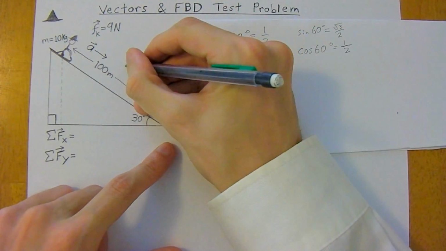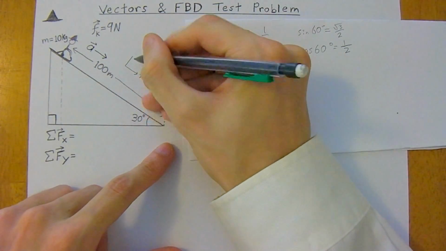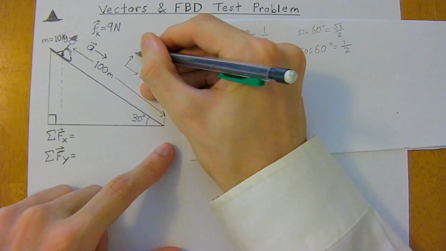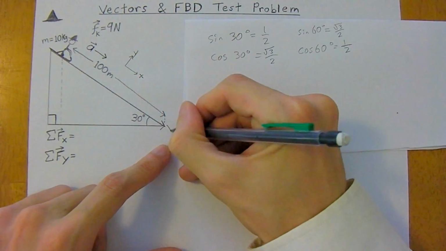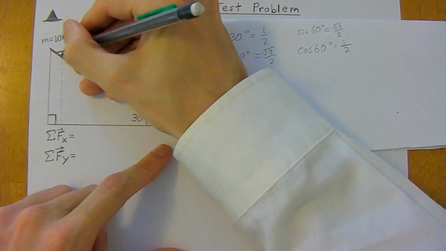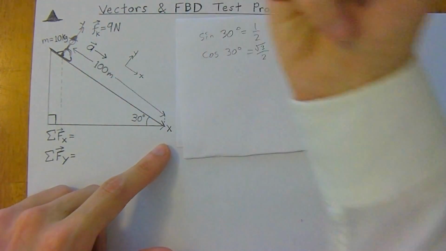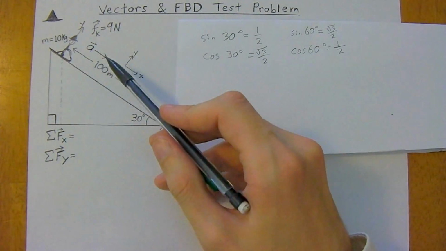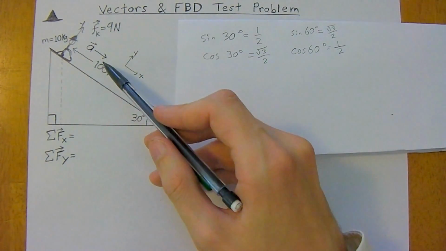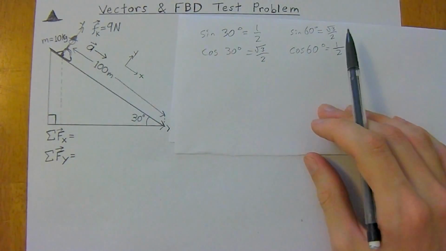You say, well, I'm going to change the axis. And I'm going to say this is my x direction and this is my y direction. So making this the x-axis and this the y-axis. And you can do that. That's totally legitimate. And usually they'll ask like, what is the acceleration along this line? So they actually expect you to do this.